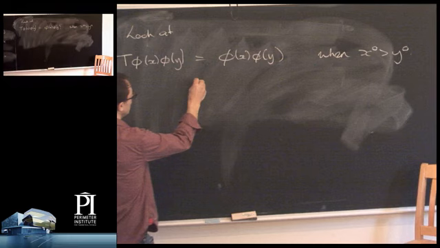When x0 is greater than y0, we'll expand this out. So that's just plugging in this. And so we multiply this out, we get four terms. Well, what does normal ordering mean? Normal ordering means that all of the A's go to the right. So the A's sit in the phi pluses. So normal ordering means that we want all the phi pluses, if possible, to the right.